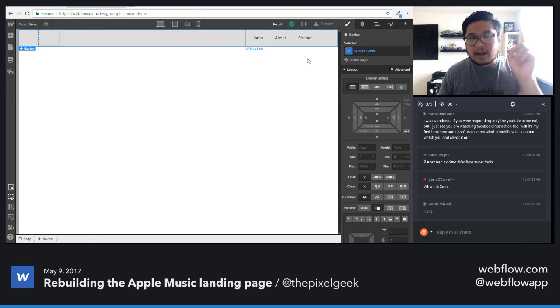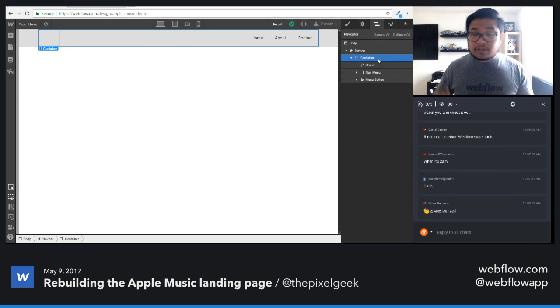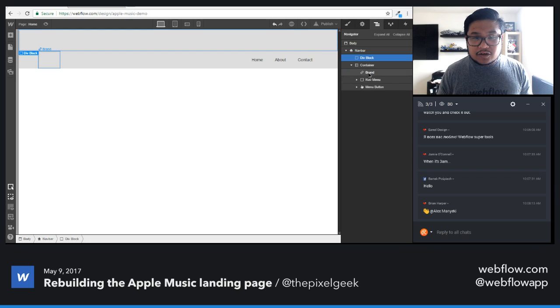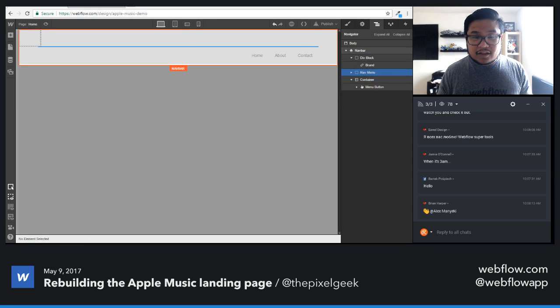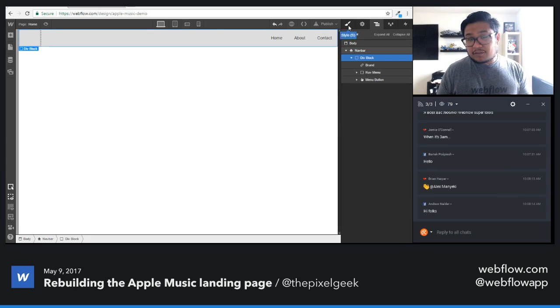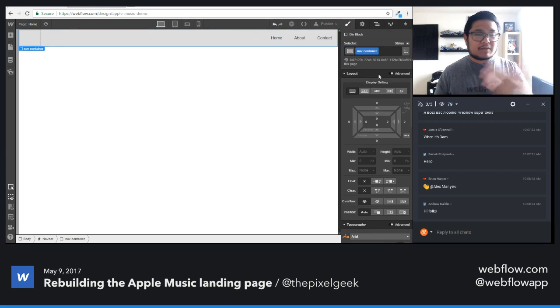Oh, actually, how I always set up my nav bar is you have these nav bar elements right here, and they're stuck inside of a 960 width container. Now we want it wider than that. So how do we do that? We can drag in a div block and drag all those elements that were inside the container that was pre-made by us, and then remove that container, and now you have something wider in that nav bar. Okay, so let's call it nav container, and you can name these selectors however you want. So this nav container, we're going to say it's a max of 1200 pixels and centered.